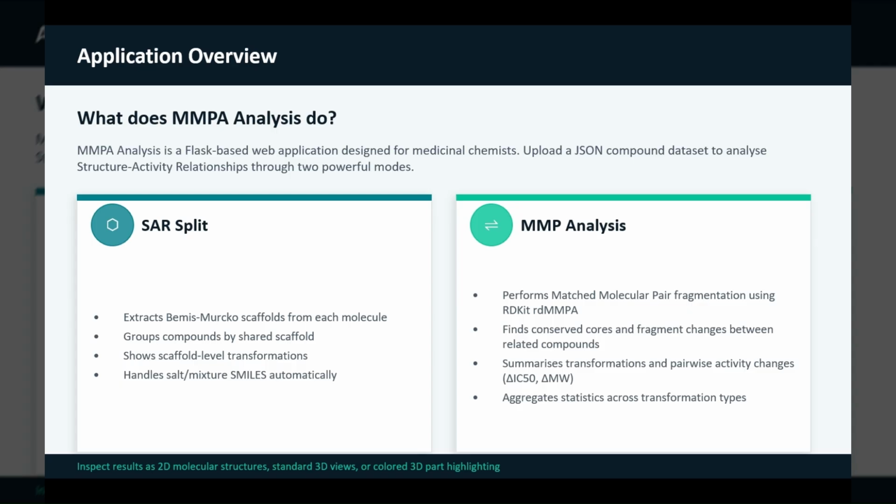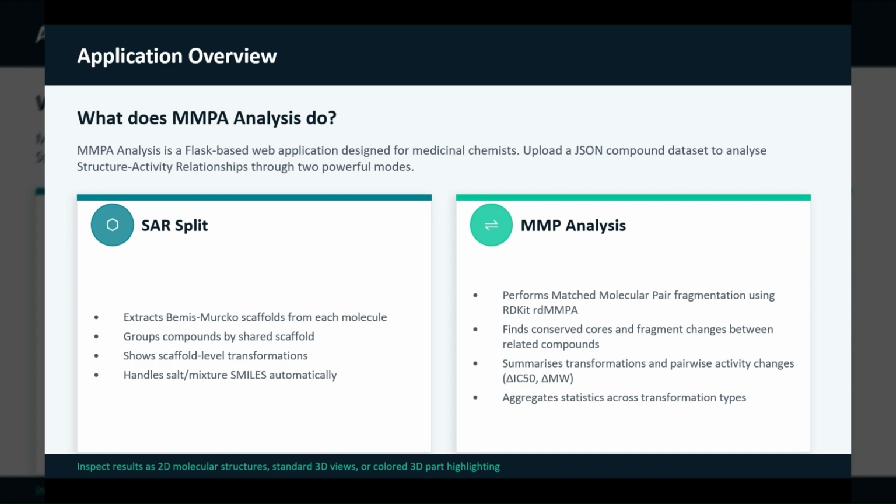For MMPA analysis, it performs matched molecular pair fragmentation using RDKit and rdMMPA, finds conserved cores and fragment changes between related compounds, and summarizes transformations and pairwise activity changes. It also computes delta IC50, delta molecular weight, and aggregate statistics across the transformation types.